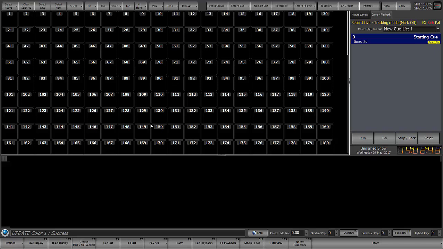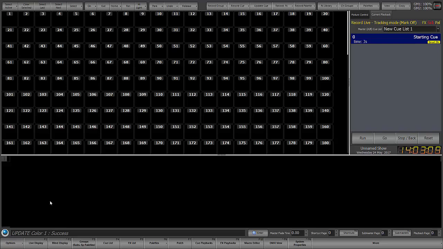Everything will be saved as I make changes as I go along. As I do make changes, a little asterisk will appear at the end of the name of the show, and everything's fine, and then I can choose to save this whenever I want to, but it will not be saved to the hard drive until you actually do a save function, so this works a lot more like the majority of the Windows programs that we're used to.